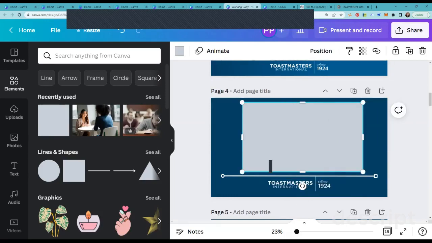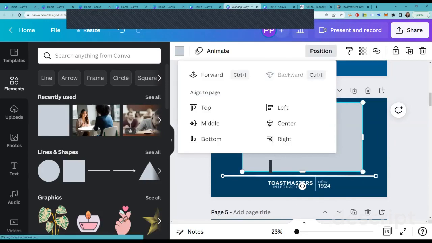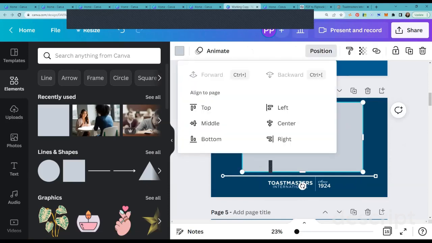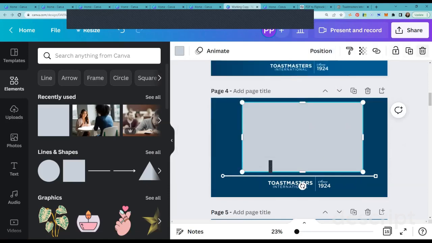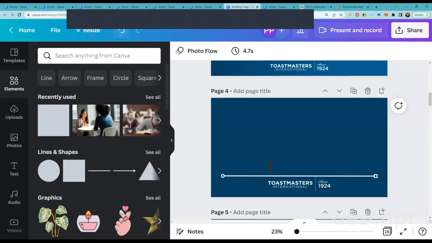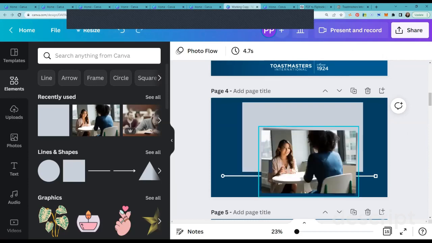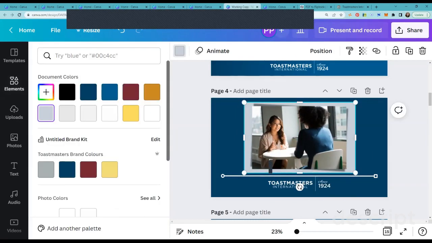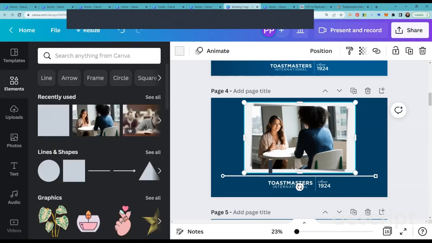But I go over here in position and just send it backward. Oops, what happened? There's two of them. Uh-oh, something went terribly wrong. There it is. Okay, sorry for this. So I will choose this lighter background, which is the one I've used here.